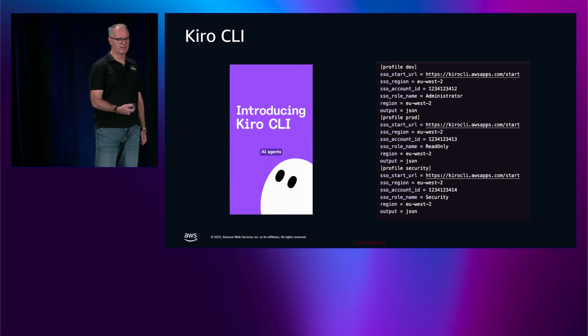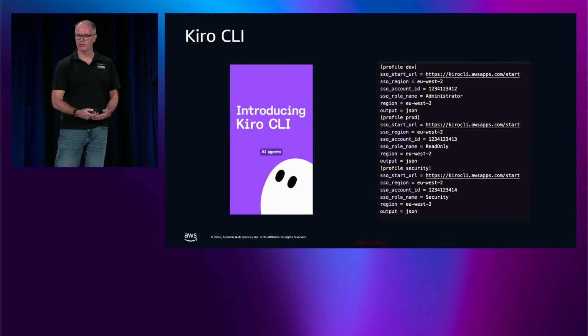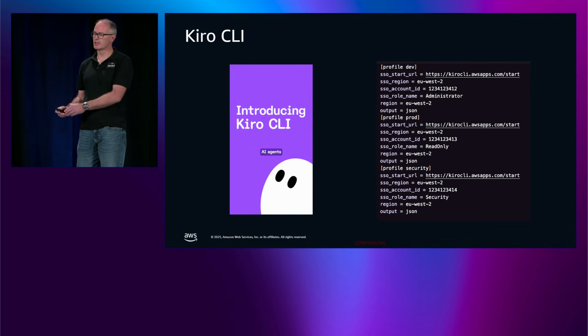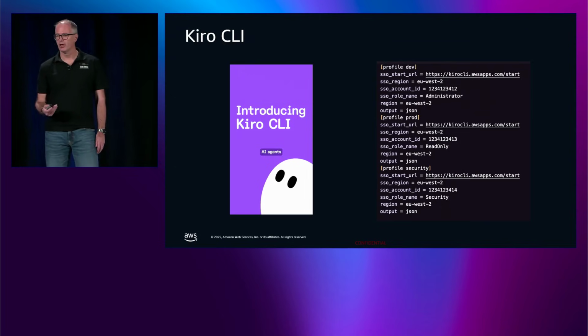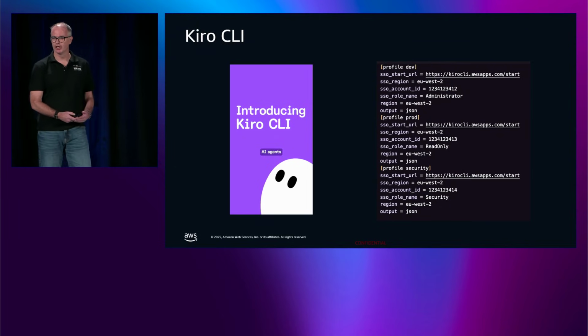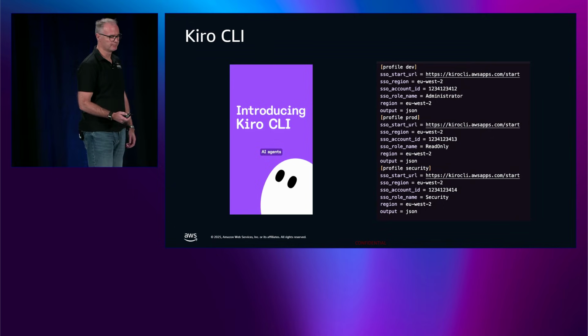As part of that, there's an example config file. So you can allow it to assume a role which gives it access into an environment, and you can be very explicit in terms of the permissions that you give it. It may have only a read-only role to a specific set of services in production. It could be more permissive when it comes to things like sandbox or development environments.